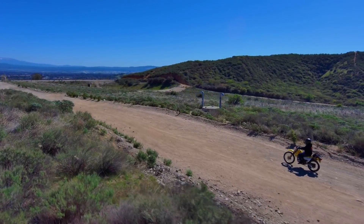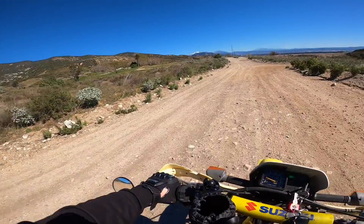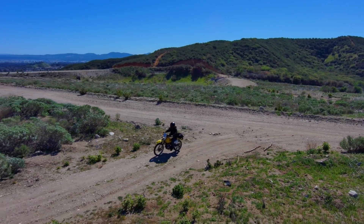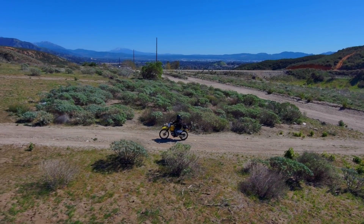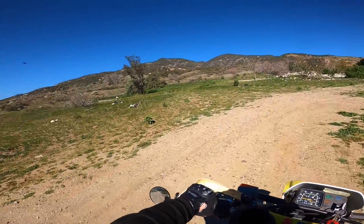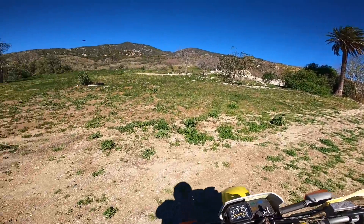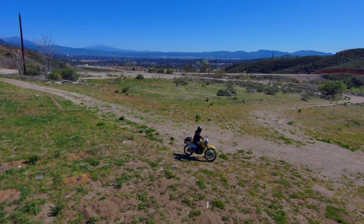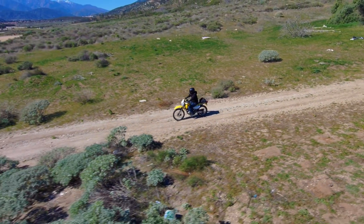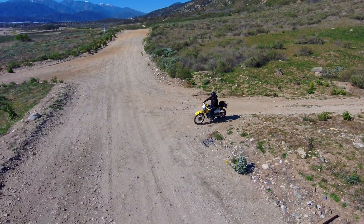Oh, I forgot it's all blocked off right here. Look at that — there's like a foundation of something. There were bees here last time. I don't know if I want to deal with bees, to keep it real with you. Some golf ball action — was there like a house here at one point? It's a little weird. It's been a while, especially with the Skydio, since we've come through here, that's for damn sure.